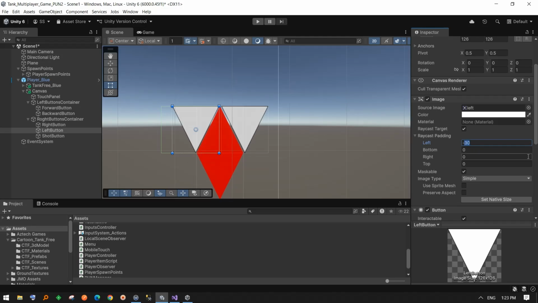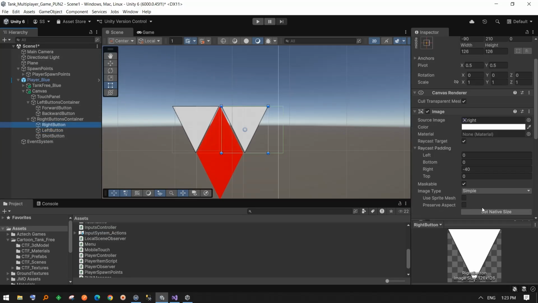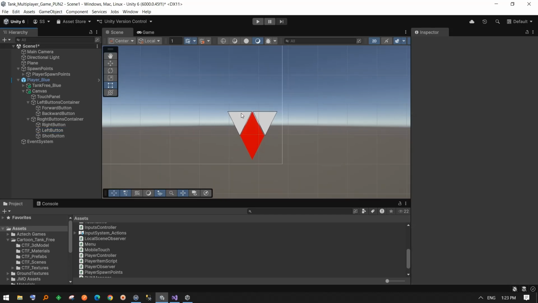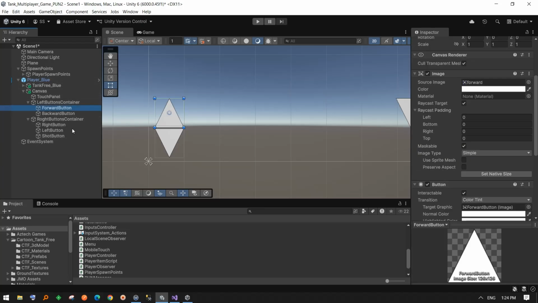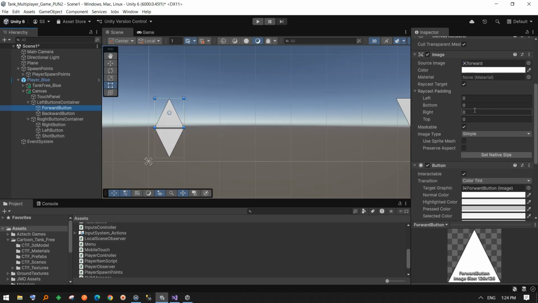Actually, setting both to -40 might be even better for easier clicking. Similarly, set the raycast padding for these two buttons and choose -40 for left and right.